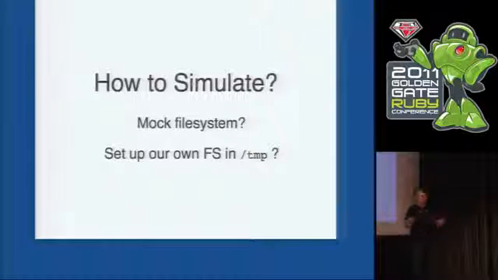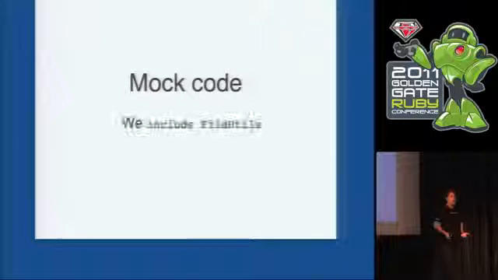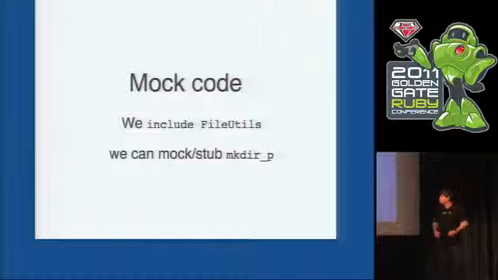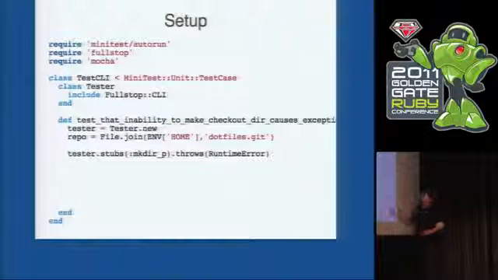So we need something that doesn't require all of this environment setup. So we'll mock out the code, right? We're including file utils, so we can mock those methods to do whatever we want them to do. So here's a test. We're going to use Mocha. There's 1,000 other mocking things if you don't like that.